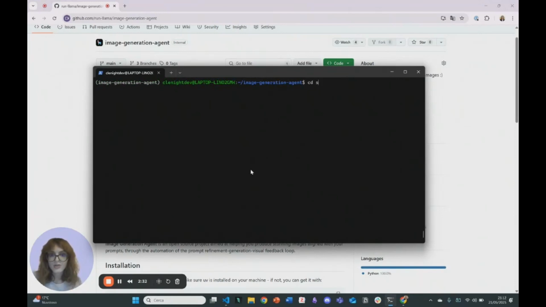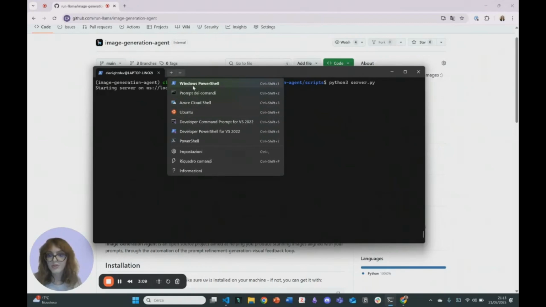We are now in a virtual environment that has all the things needed to make our agent work. So now we'll go back into the scripts folder and launch our agent. We have to run first the backend and second the frontend. To run the backend, we run python3 server.py, and this will give you access to a WebSocket that will run on port 8065. And you can see the WebSocket here.